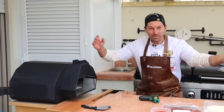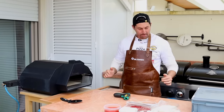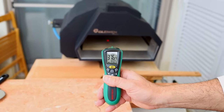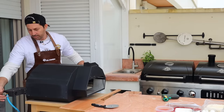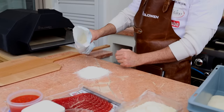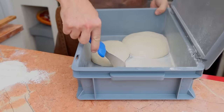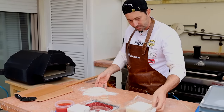We're ready to make the pizza! As you can see, I'm wearing the beautiful apron from the pizza oven kit — super high quality. The oven has reached an outstanding temperature. Right now we're at 380 degrees Celsius — it's super hot. I'm going to lower the flame to minimum before making the pizza. Let's stretch the pizza — get some flour on the board, boom!